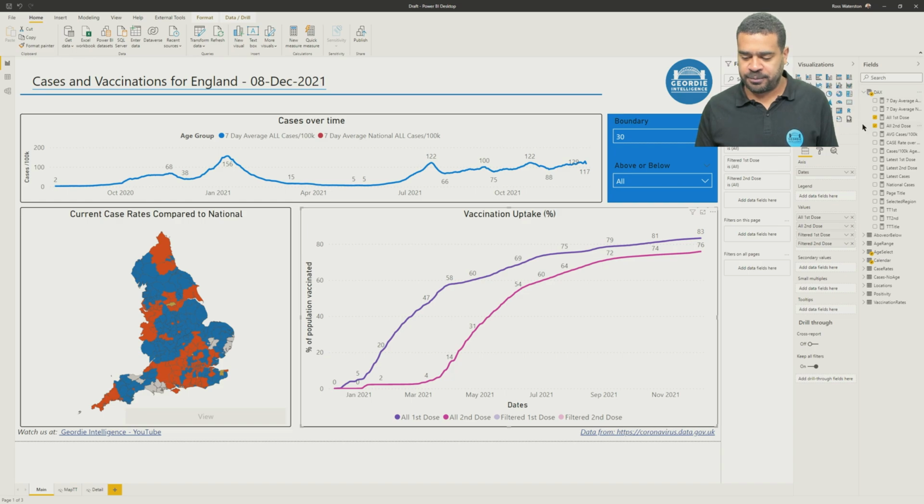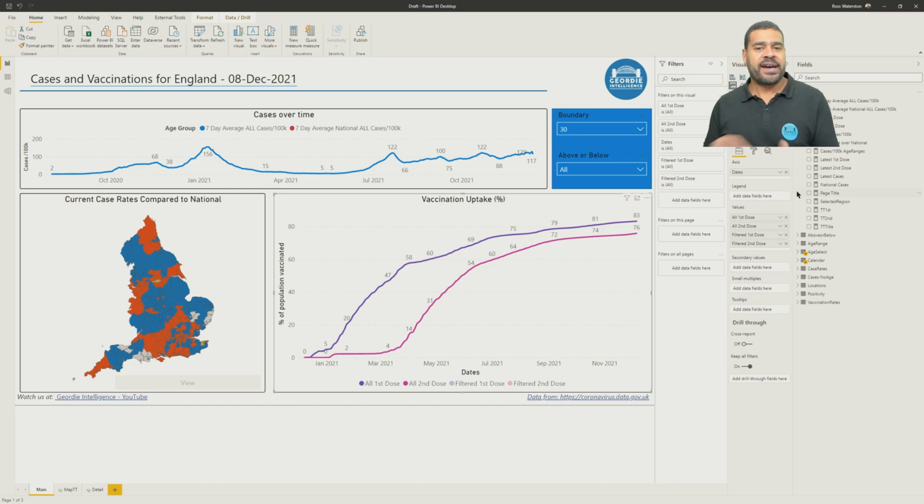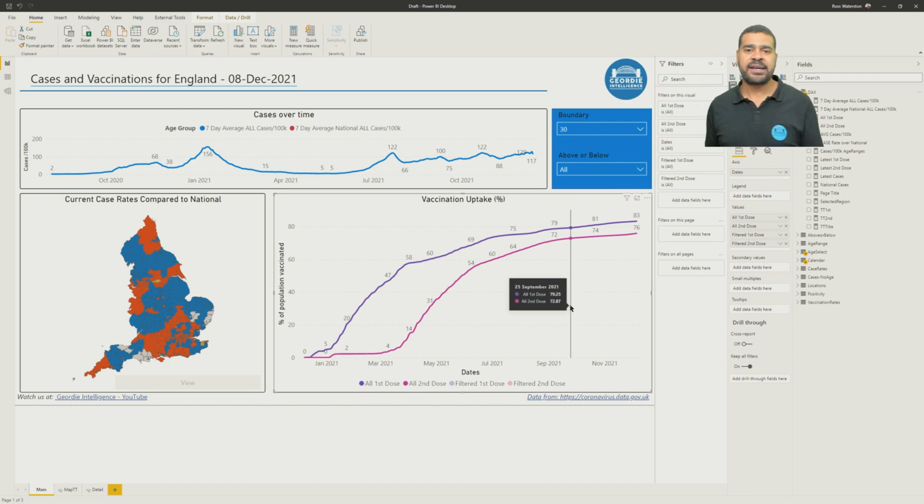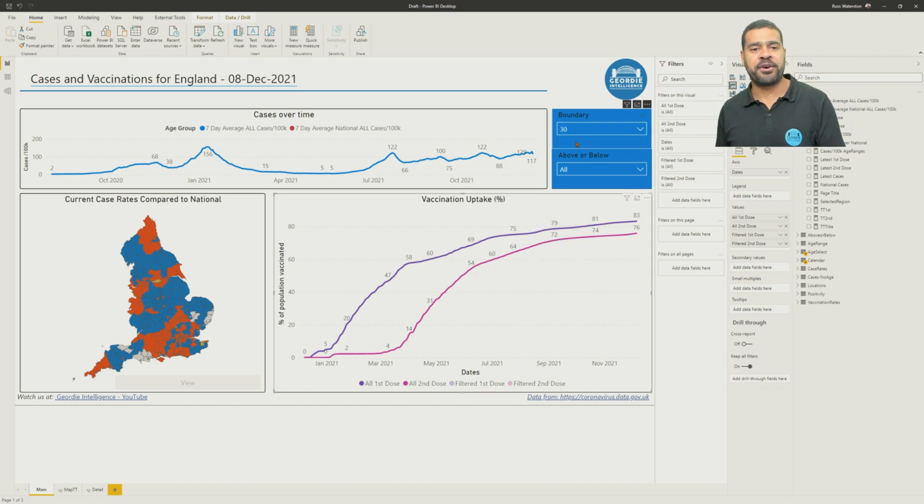So if we open that up, we'll see. The way I've done this is because the filtered piece uses this disconnected table set, I've got that in a different place. If you remember, one of the things I always say is if you're going to use disconnected tables or disconnected measures, so we've got here where you pick the boundary, is it above or under 30s, what are their vaccination rates. I always put all the measures that relate to that in the same place as that, if that makes sense.